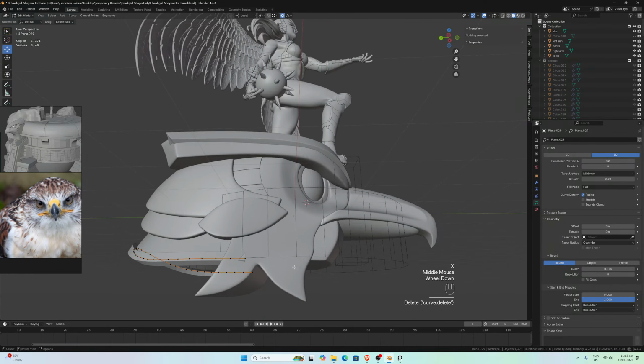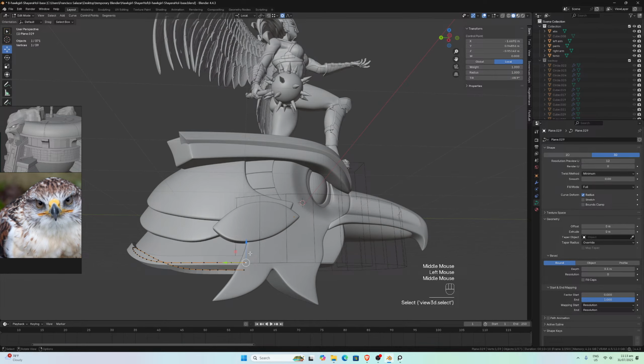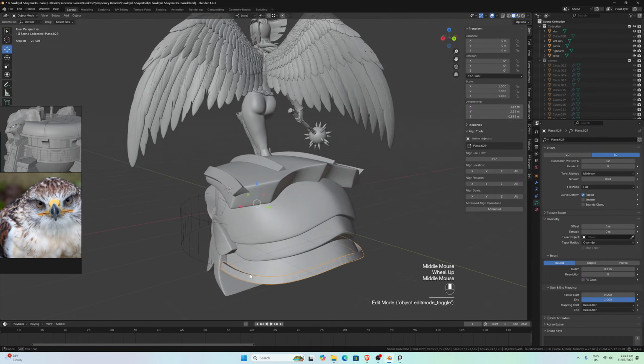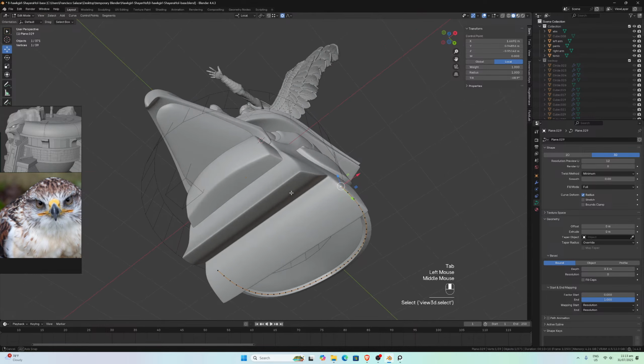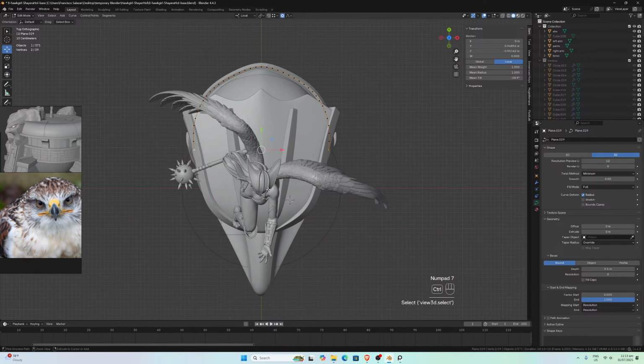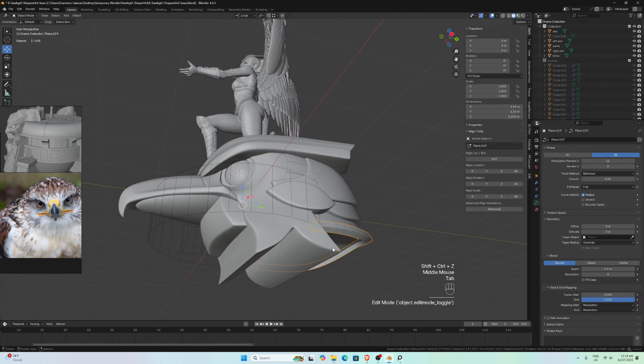Delete this point and delete this point here. Very good. The thing that I am going to do is select this part, activate that, and use great.